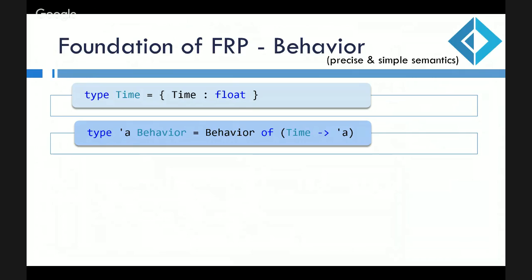All right, so okay, I just keep going, and then probably I was talking about behavior, right, as a central type in functional reactive programming. And semantically, behavior is a function from time to value, which means that you can sample the behavior at any given time and yield a value, right? Think about the mouse, right? When you click, that's conceptually discrete, but the motion of the mouse is continuous, right? That can be represented with a behavior.